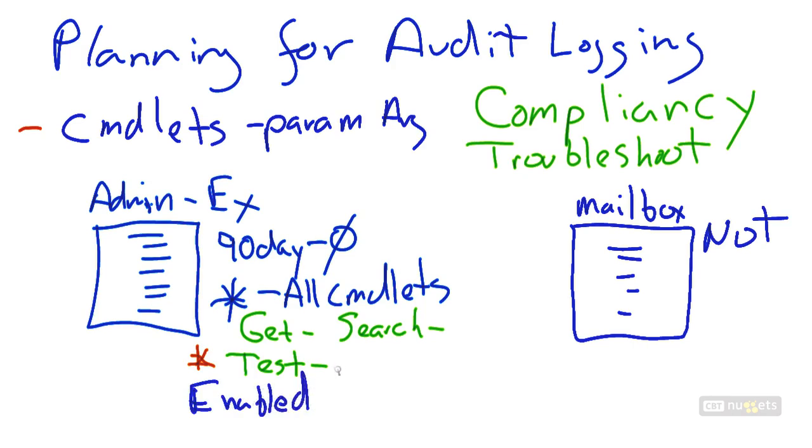I mean, this is actually very important and useful. But I'll show you, you can disable it and turn it off entirely. Also, you can control what cmdlets do get audited. If you decide that you only want to audit the transport cmdlets, you can do that as well. I am a big fan of auditing that.